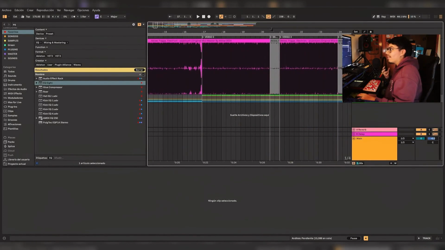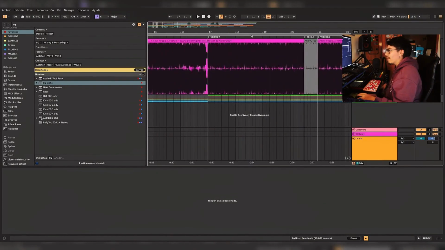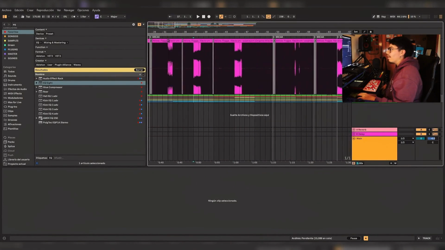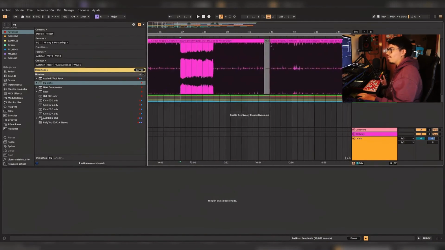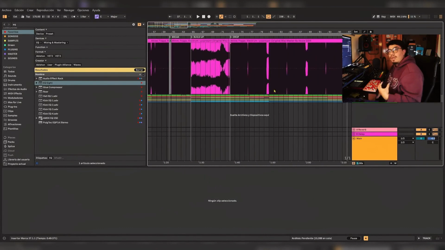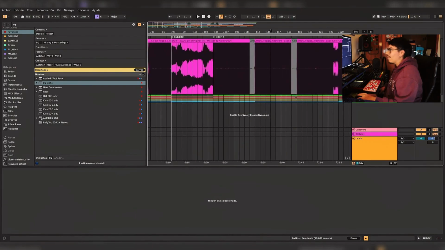And I already know that in those moments, I have more or less an idea of what I want to generate within the song itself. For example, here we have a few verses. We have breaks, verses again. Here further on, I focused on generating some breaks that I wanted to establish within my project, and I also marked some breaks. You can generate those markers to guide yourselves better within the song's own structure, or you can also guide yourselves visually by looking at the general waveform of the track. In this case, as we can see, I marked some pieces.